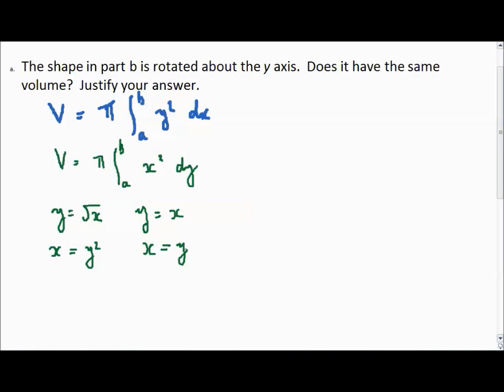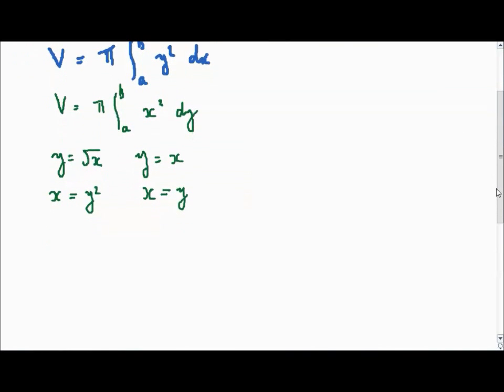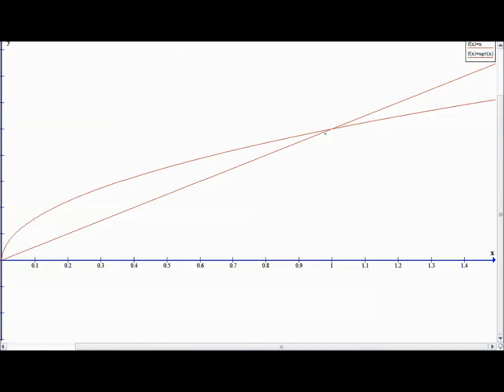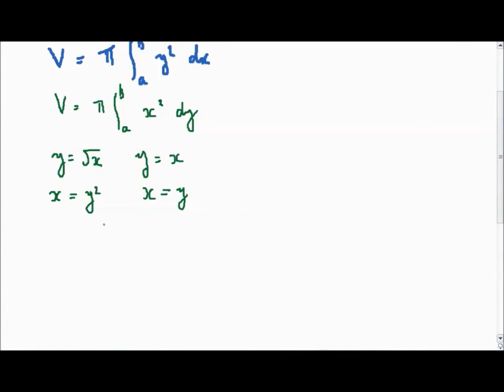Okay, so there are two equations now, and all you need to do is find the higher region, and from that subtract the lower region, and substitute into our template around here. Okay, so let's do that now. Our higher region, if you look at the graph, we're rotating around the y-axis, so it's in fact this region. That's going to be the higher region, x equals y, and from that we're going to subtract this other one. Okay, so here we go.